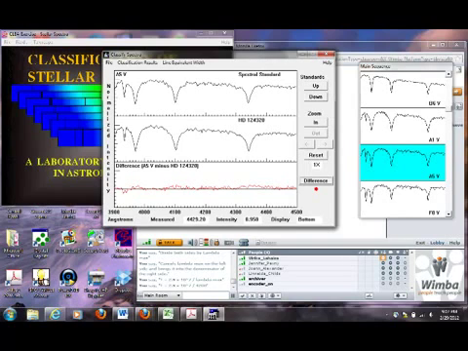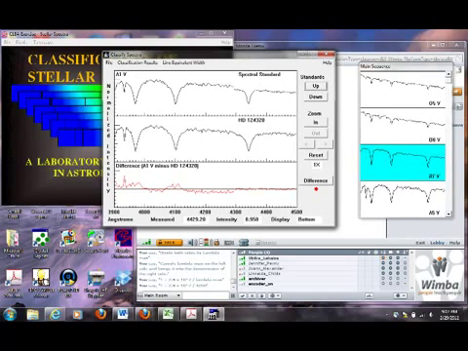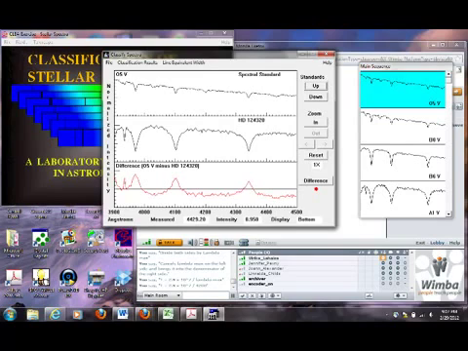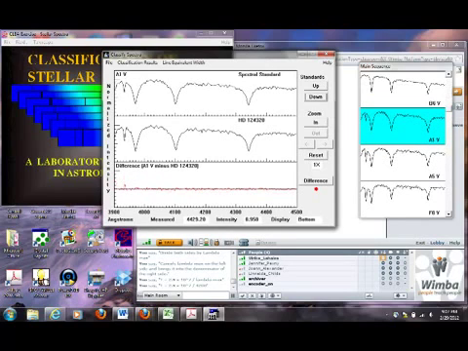Anyways, if you look at the bottom window on the computer, now instead of showing the next lower standard, it shows the difference between the standard spectrum that is shown at the top and the unknown spectrum that is shown in the middle. And you can see if I scroll up and down through the spectral types that the difference gets larger the further I move away from the type that it best matches, and the difference gets smaller the closer I move to the type that it matches.